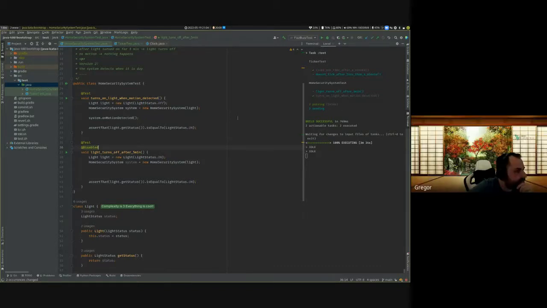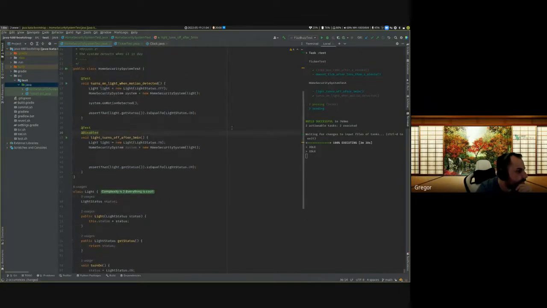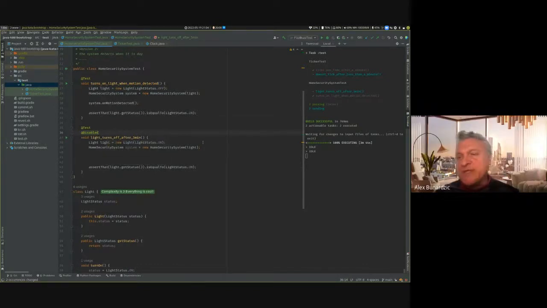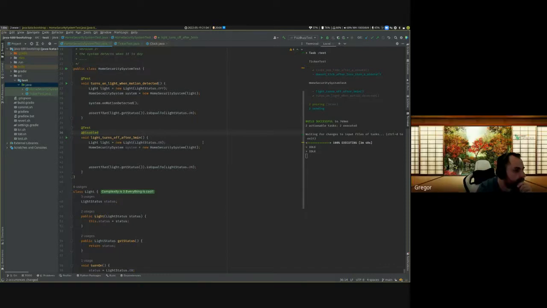Yeah. So I need to remember what this was. So yes, we had a light that turns on, turns off after 5 minutes. You needed some way to find out that 5 minutes are over, right? Yes, exactly.